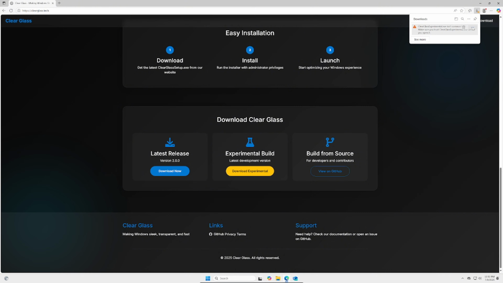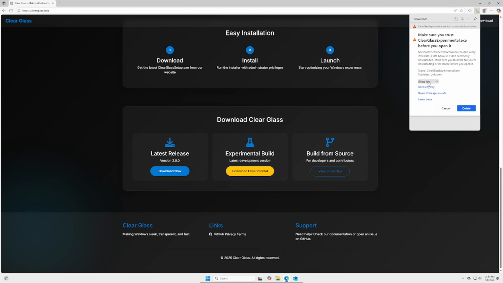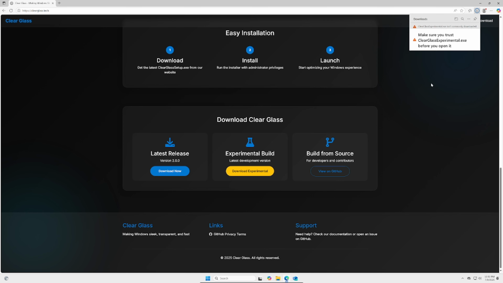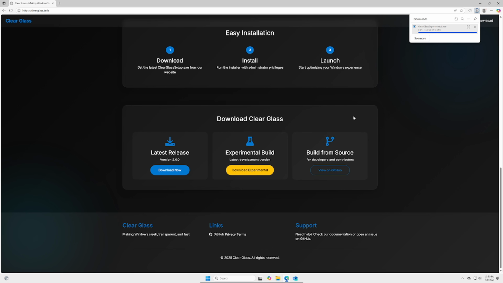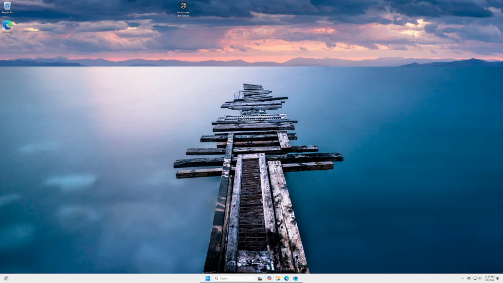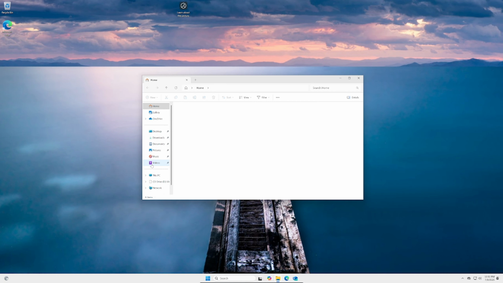So you want to click these three dots in here and you want to keep it. Same thing as before. Keep anyway. This is just because my app's not published. I noticed with Firefox it doesn't give you this, but with Chrome it might. It always will with Microsoft Edge. So close out of this just to keep it clean.